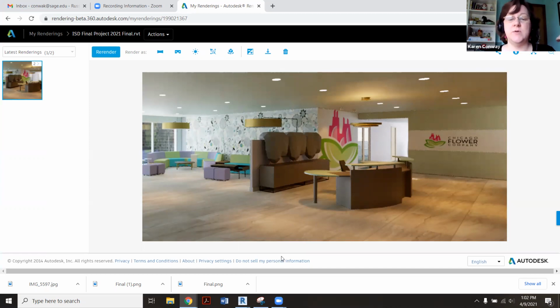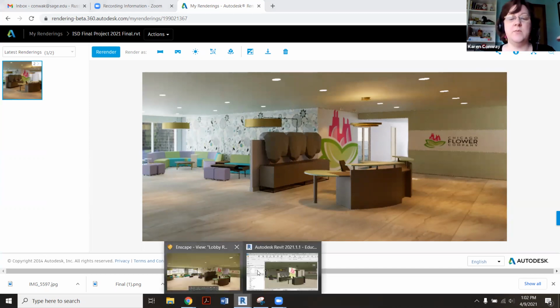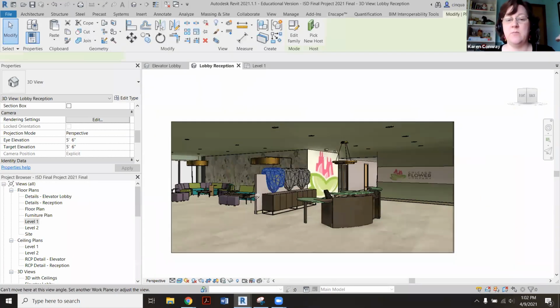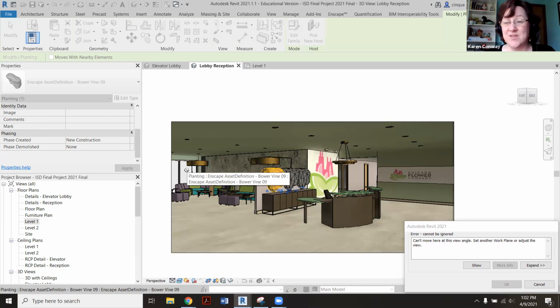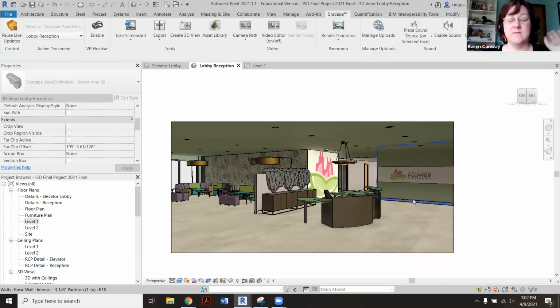One of the things to notice is our view out the window. I have a whole separate video on this that I'll explain more later, but currently, if I'm rendering in Revit, there is one view out this window, right? And that actually works really well. You can also do this part in Photoshop too. It tends to be a little bit easier in Photoshop. There's, like I said, a whole other video on that too.